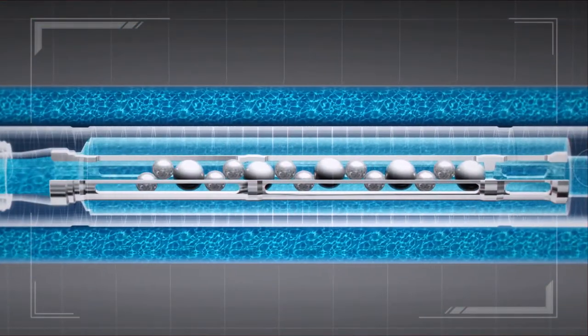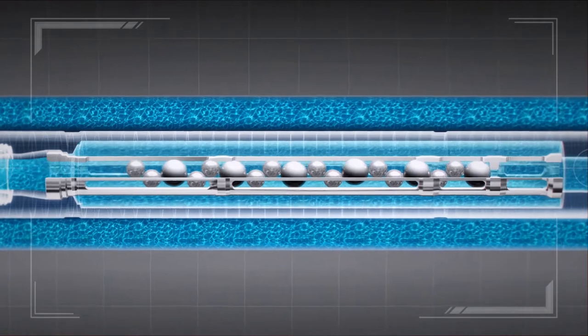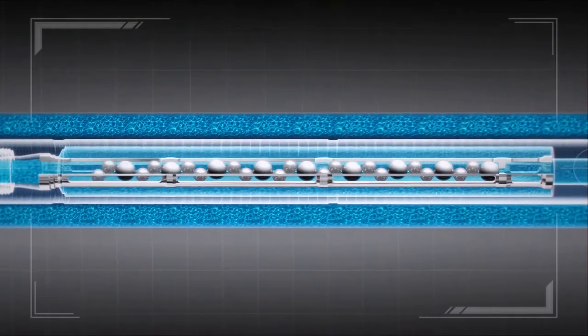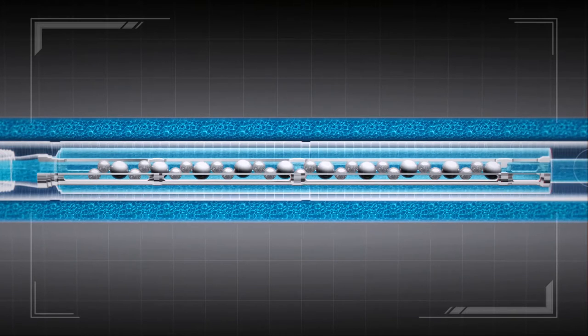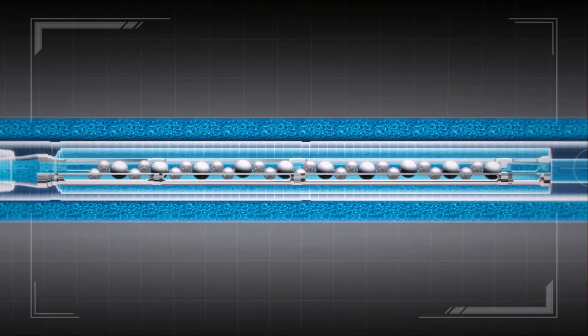Extended catcher cages to accommodate up to ten sets of balls are available upon request. The ball catcher has enough flow area available so that, if the catcher is full of balls, no noticeable pressure drop will be seen.